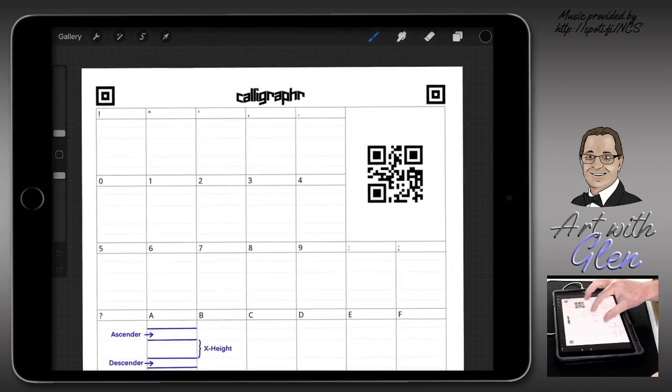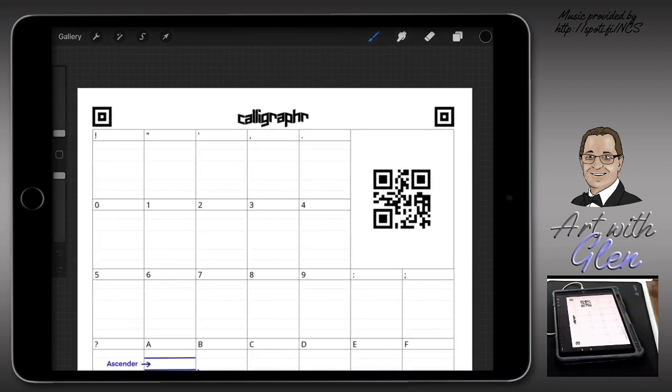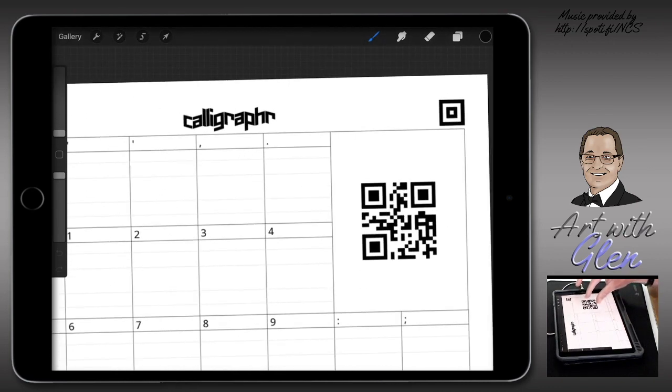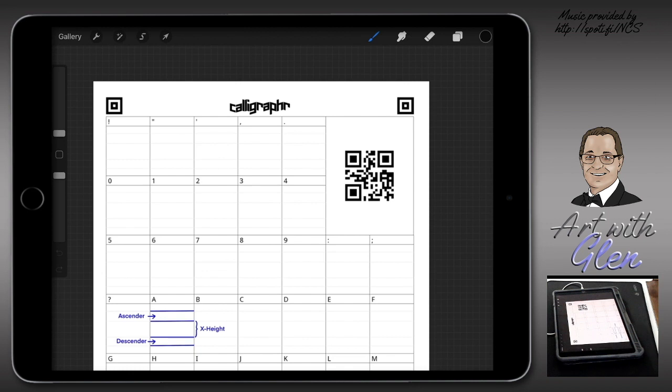And what I'm going to do first of all is just mention this template, because you will see that there are squares in the corners, these squares here, and there's also a QR code just here. Now, these are what the website that we'll be using will use to align your font. So don't remove them and don't write over them, because they're important for making sure that your font will all align when we get to that part of our presentation. And I know that you're going to want to be able to get a font out at the end of this, so please do follow along with that after you've created your font.